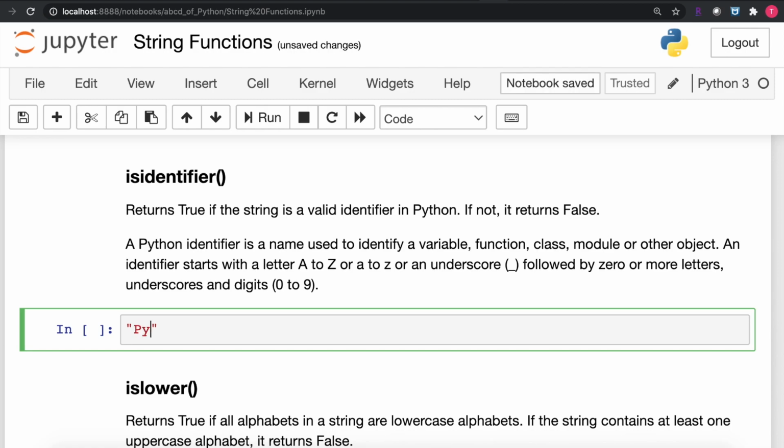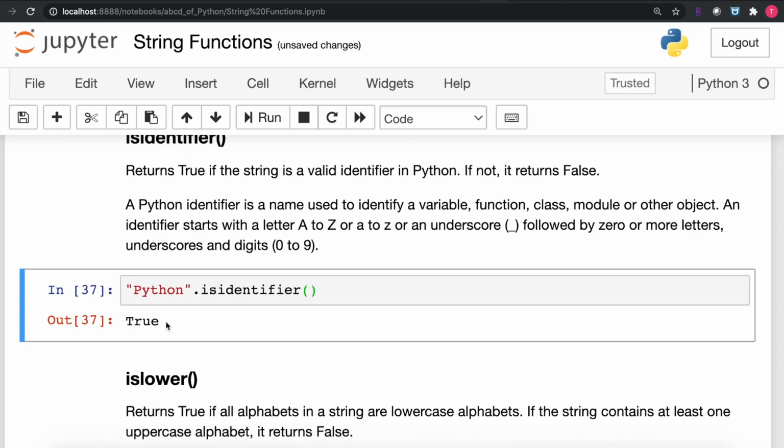Say we take the word Python and apply the isidentifier string function and execute our code, and you will see it returns true, as Python may be declared as a variable, a class name, a module name or an object name in Python.